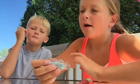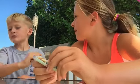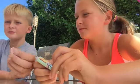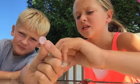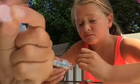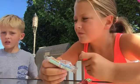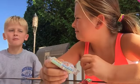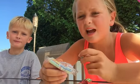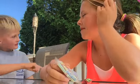One, two, three. I like these better than regular smoothies. Very interesting though, the taste. I'm trying blue. I'm trying red now. It's very weird, the texture though. At the end, it starts to taste like medicine. I hate it.